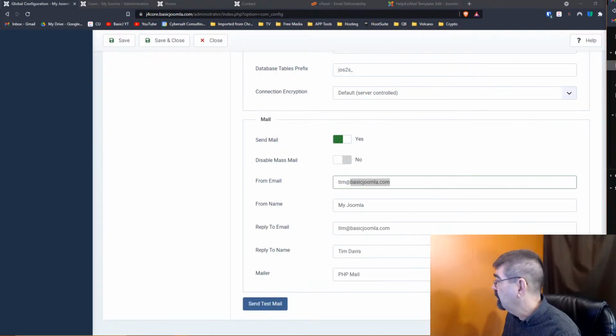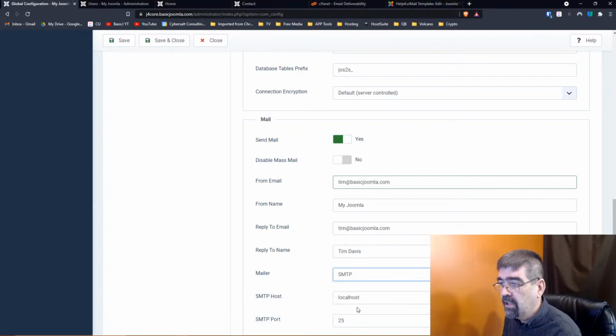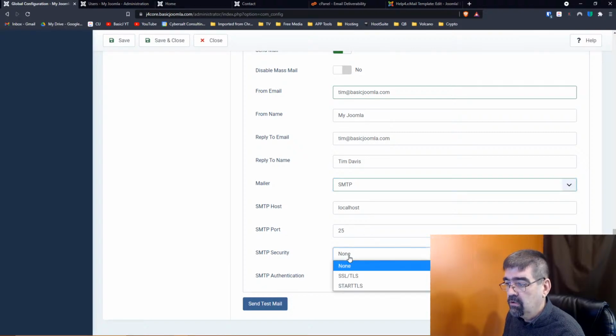This reminds me, though, that my preferred method for sending mail from a Joomla site, these mails like contact forms, is not PHP mail, but rather to use SMTP. And then I can put in my mail server. I can put in a username. I can use a certificate.